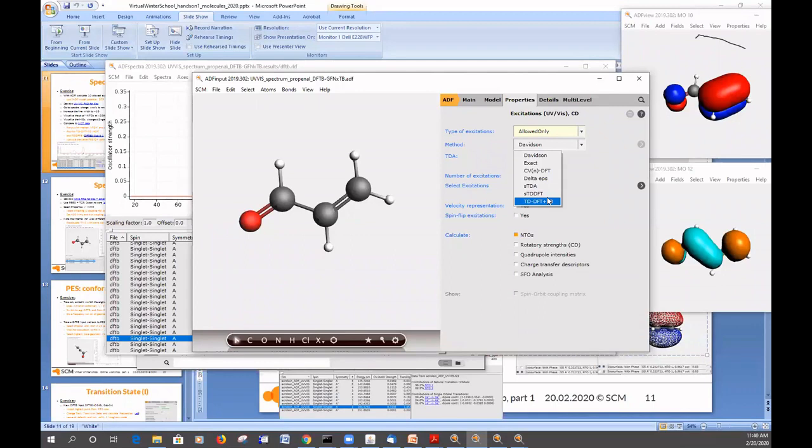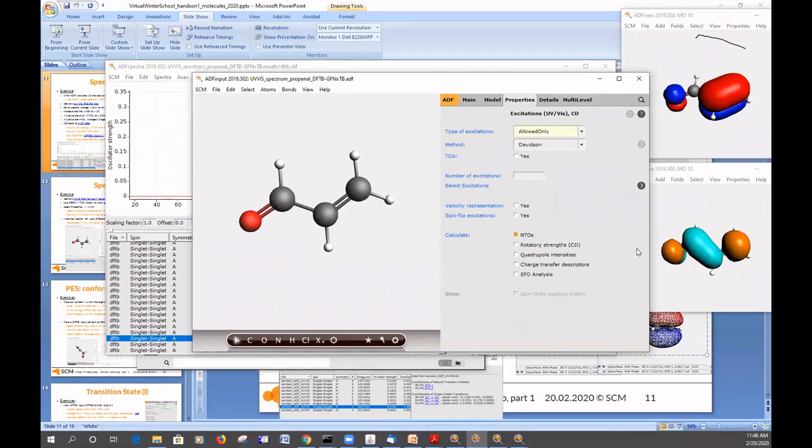And so that can be a really fast method, and usually all the valence excitations can be really well represented by using that formalism. So if you're interested in UV-Vis, that's something definitely worthwhile to check out, maybe as a first part if you want to screen a lot of different molecules on certain UV-Vis properties.